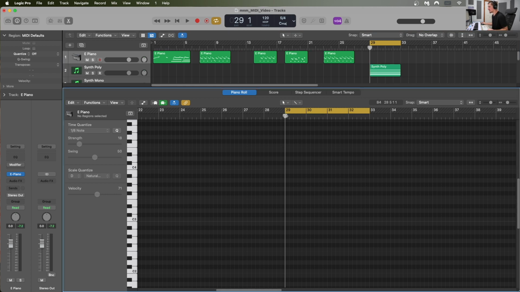The main point I want to get to here is that understanding music theory can help us when we are drawing things in, it can help us when we're planning out and writing music on the MIDI keyboard, and it can also help us to produce music by understanding what MIDI notes, or what notes in general, we should use within a track that will fit within the overall song, and then therefore we can use those MIDI notes with our virtual instruments to get the results that we want. And so those are just a few quick tips I have for you to get better MIDI out of your digital audio workstation.